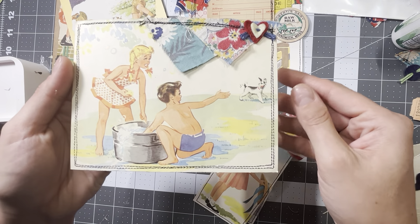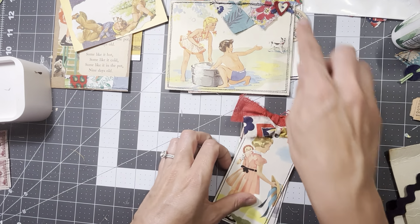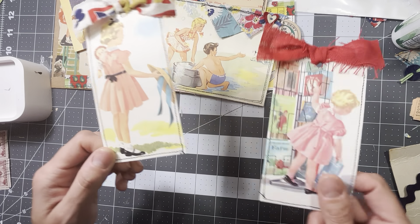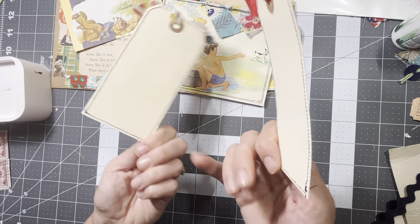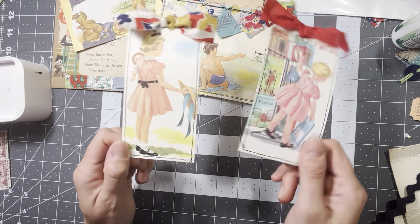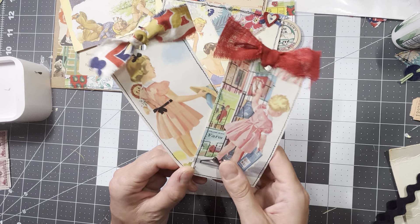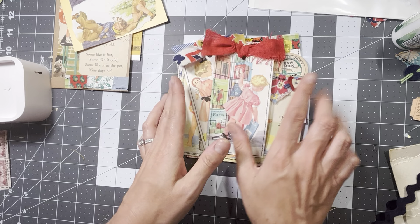And this is the stitched-around pocket with the felt button glued. For these tags I decided to just go around them once because they're so narrow — I thought two passes might hinder the space available on the back. And I tied some of the quilt top fabric through the holes there.